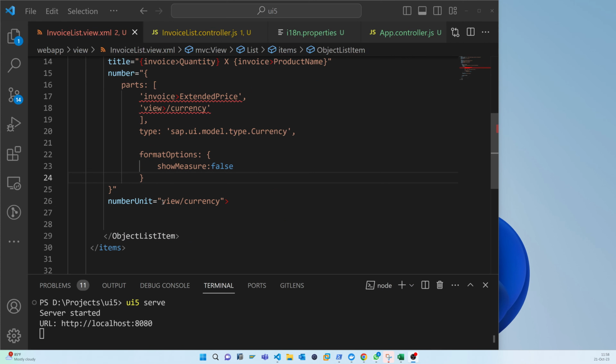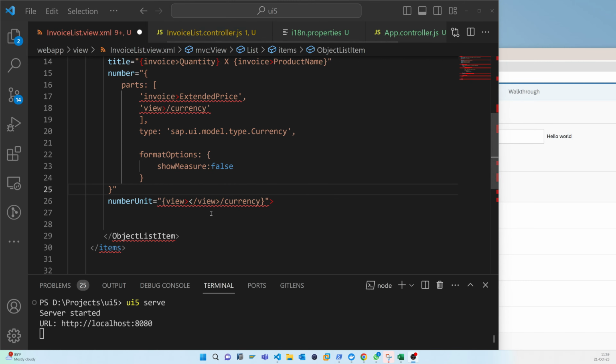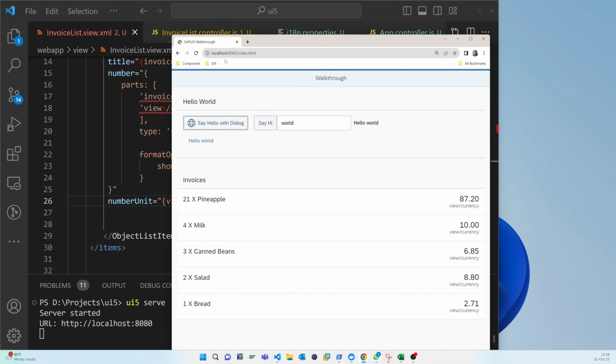Yeah, as I expected, it should be under the curly bracket and it should be like this. So if we now refresh, you can see that euro is showing.